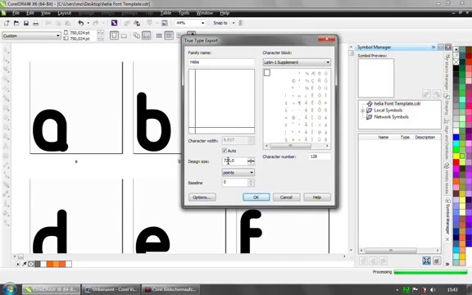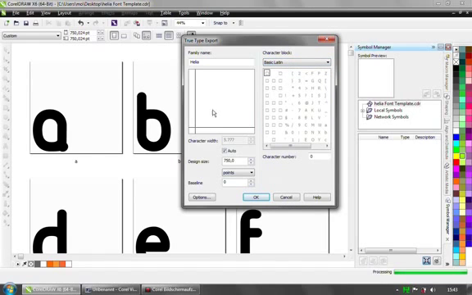Design size should be the document size, so 750 points is okay. These are the document units. Baseline is also okay.